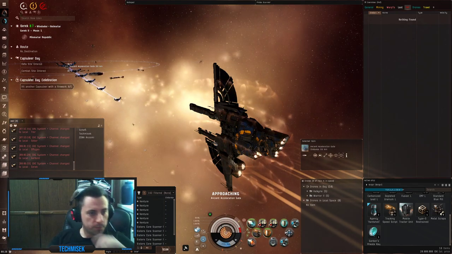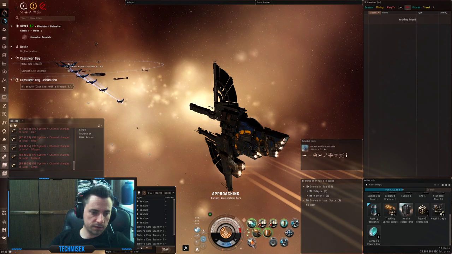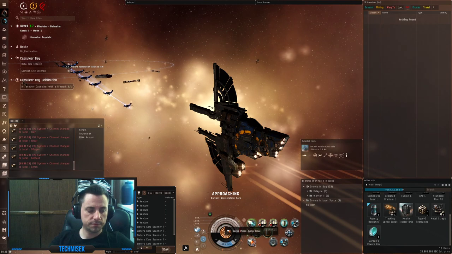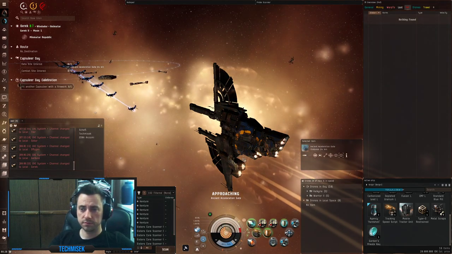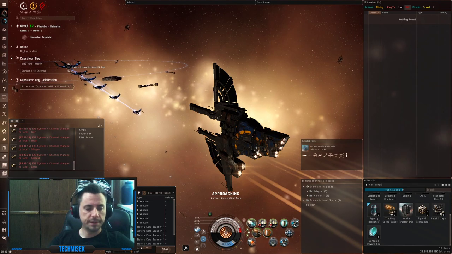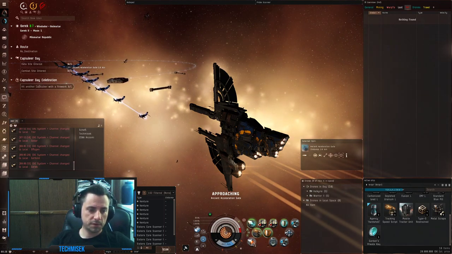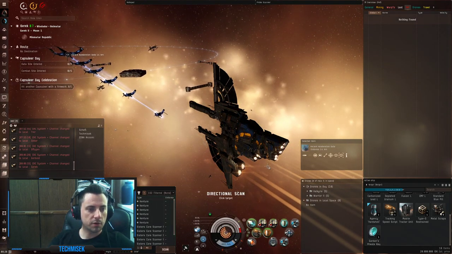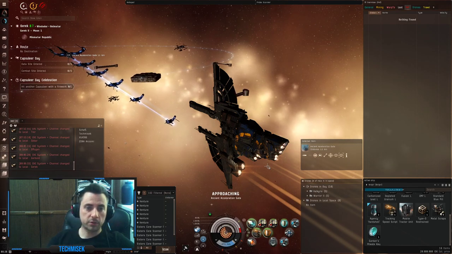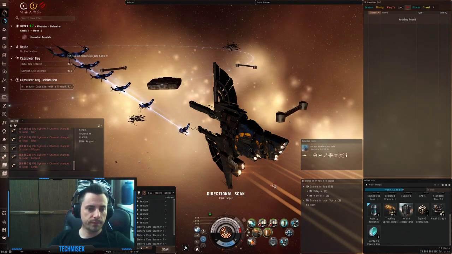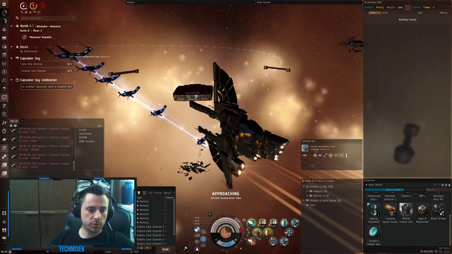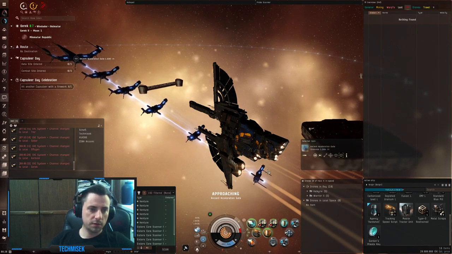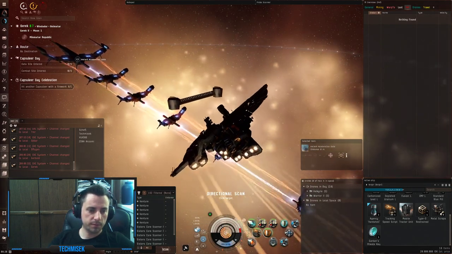I have double propulsion on my feet. I mean, we have micro jump drive just in case some guys try something on the gate, but this fit is mostly made for low sec, before I went back to high sec. But probably you won't need the micro jump drive, but hey, it doesn't hurt to have one, you know.